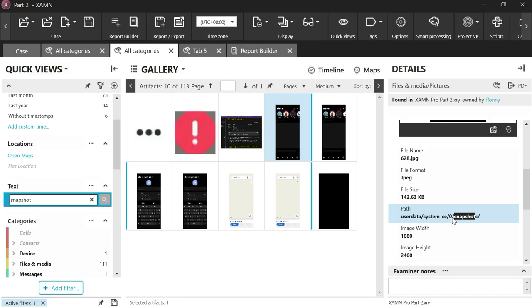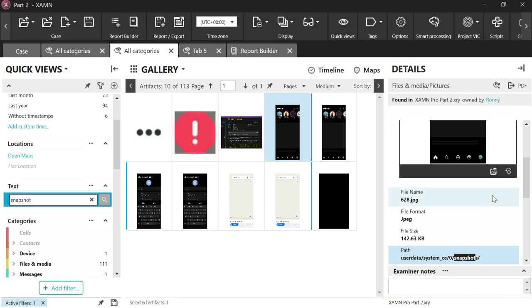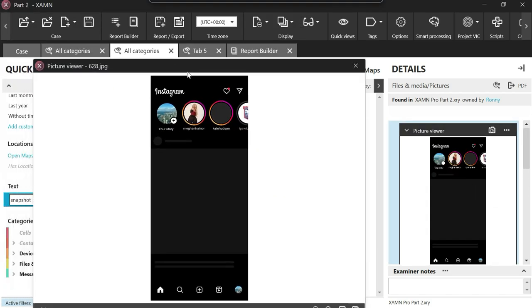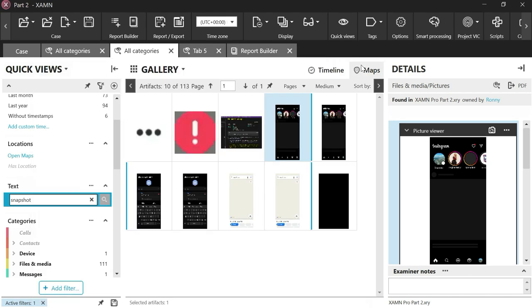These exist on iOS as well. Snapshots are your device's capability, when you switch between apps, to show a quick graphical representation of what the app was last doing. So when you switch between apps, your device captures a snapshot of what that app looked like when you switched. We can see one here, and if we click on it, it's an Instagram picture. Very handy here is that I can see this clearly is the user's Instagram picture. So that could be extremely useful.